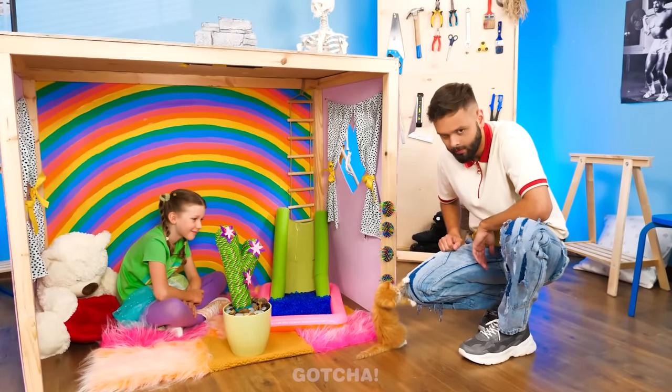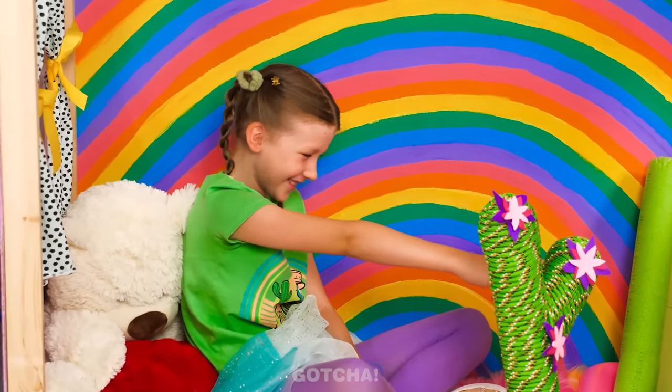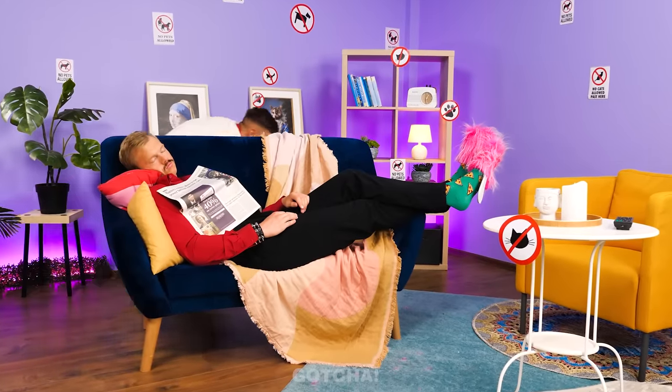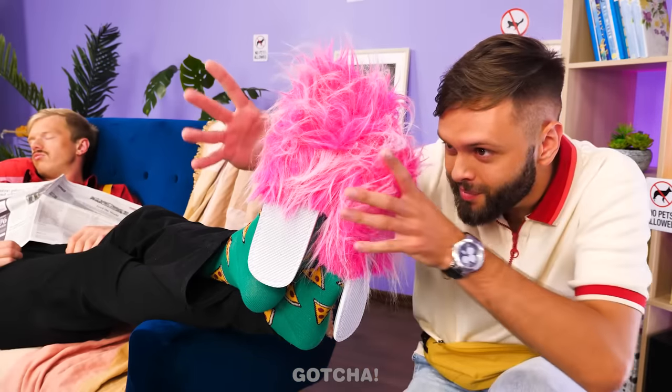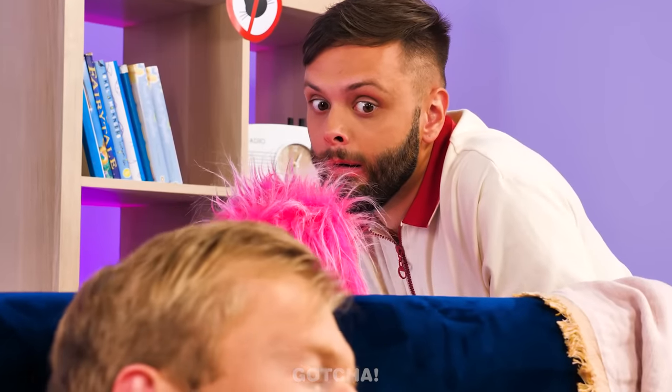I think she likes your pants more, Dad. After all the toys I gave you? Dad is the best scratching post! Uh-oh, Dad is up to something! Made it. Shh, I'll take these slippers, thank you. Huh? What happened? I'm not here.